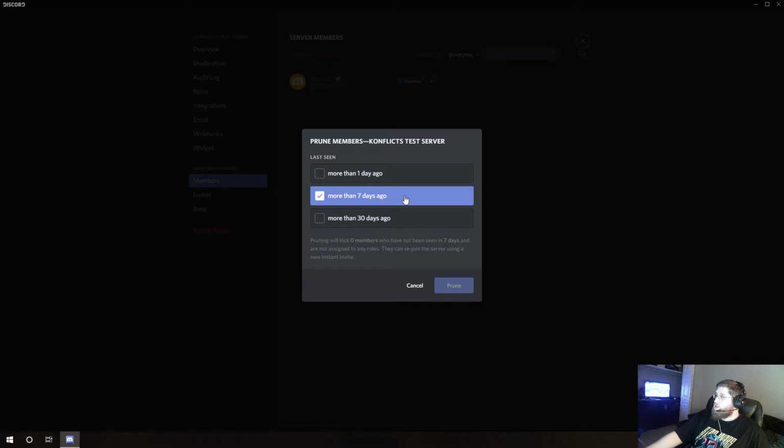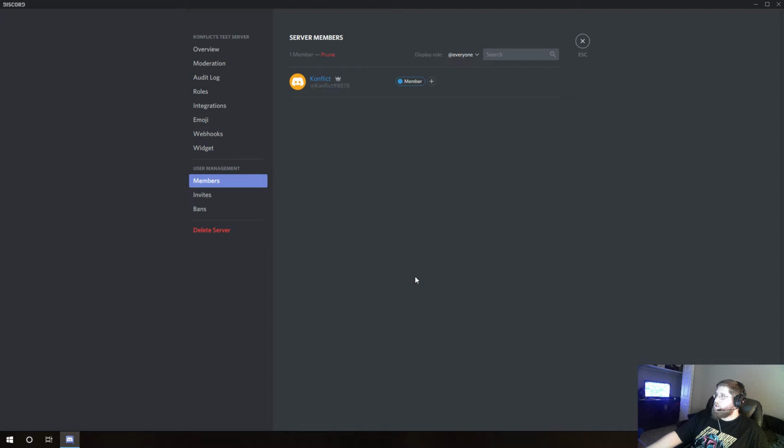So you would use this function to prune members who joined for one reason or another but did not stay. Since it's just us, we don't really have to prune ourselves. So let's go ahead and cancel out of this.